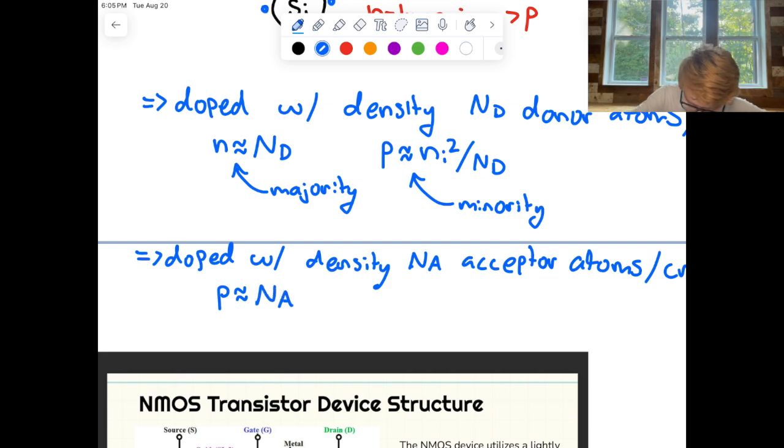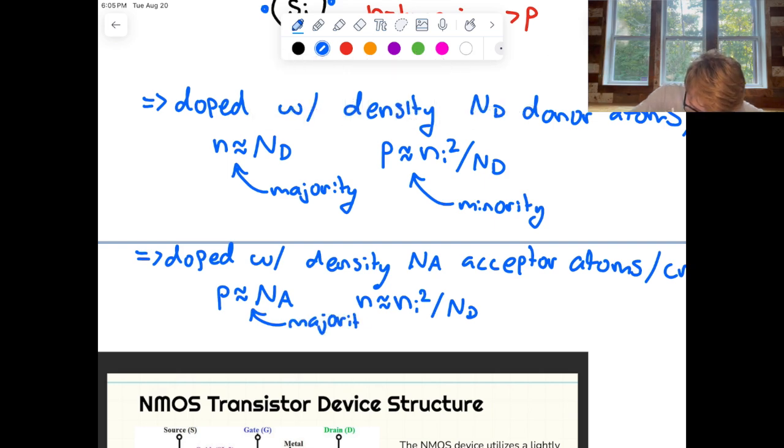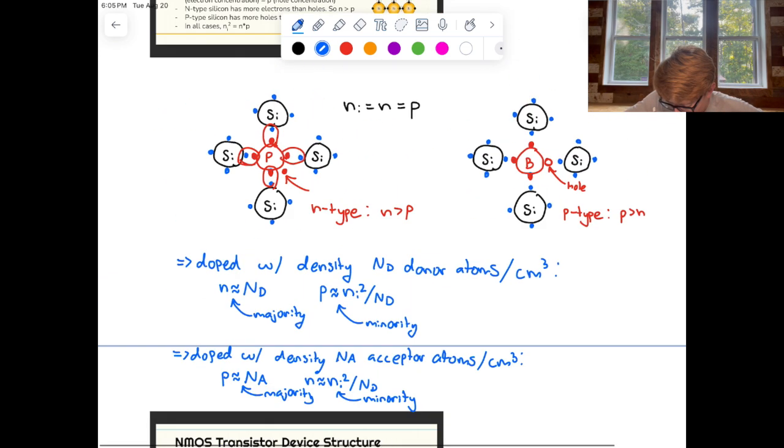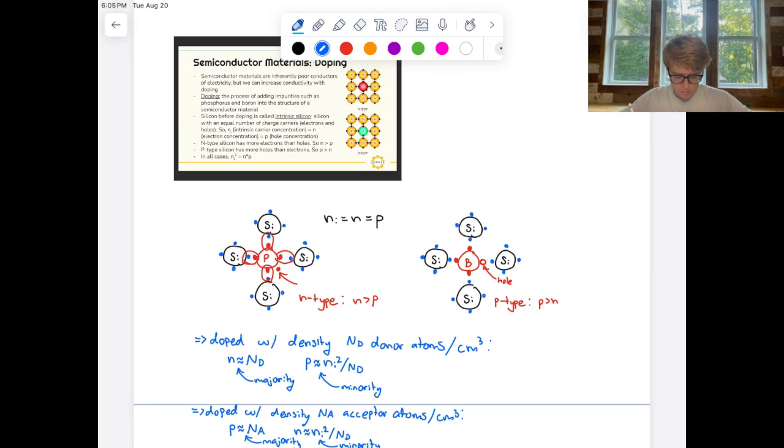So we'll say p is equal to N sub A, and we'll use our equation to get an idea of the number of electrons. So in this case, we have more holes than we have electrons, so the holes will be the majority carrier, and the electrons will be the minority carrier. So this is maybe a little bit simplified, but in essence, this is what doping is.